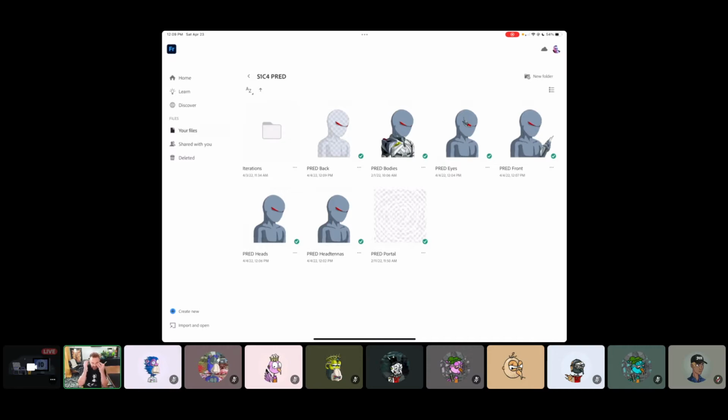So aside from the fact that there's something to me that looks sinister about this pred, that's just the eyes, right? Because anytime we've ever showcased pred, even 5 months ago when he came onto the scene, it was just the eyes. So I've tried to stay away from doing any mouth attributes. What if it was part of the head tennas then? If so, it doesn't get covered. Okay. All right. So you're saying.